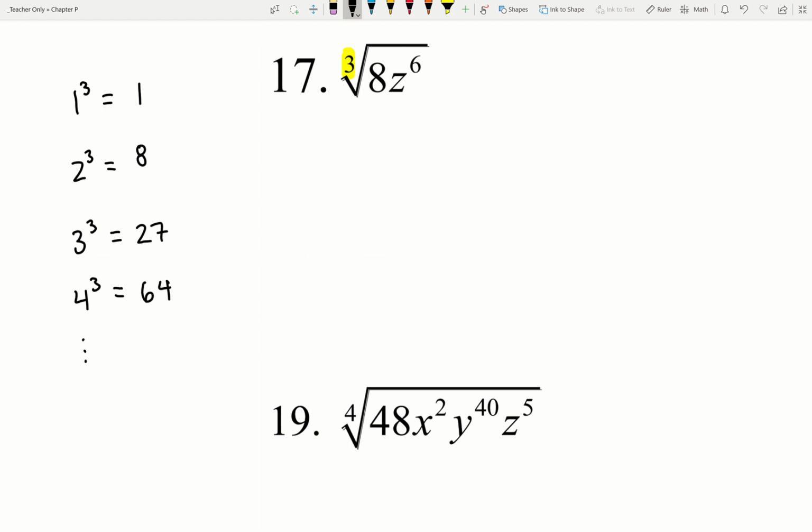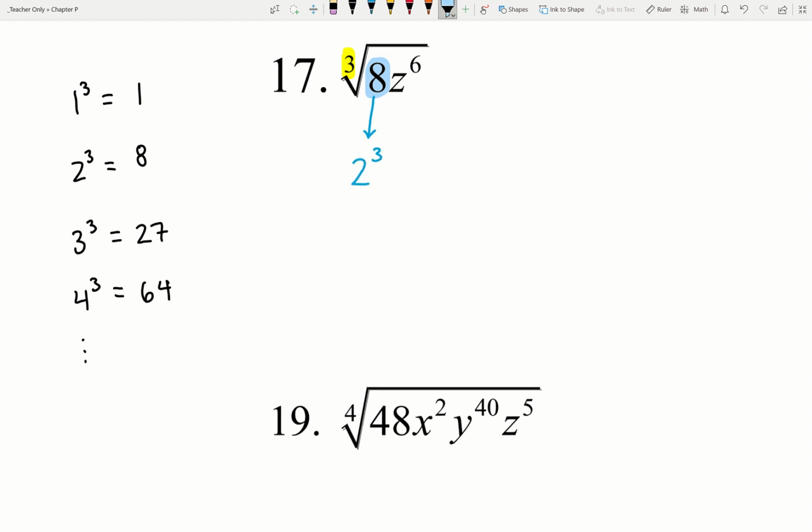We're going to look underneath the root and notice that the first thing we have to deal with is the number 8. We're going to try to rewrite that 8 as something to the power of 3. That's an easier example to do because 8 shows up in our list of perfect cubes, and so we know that it's just the number 2 that's going to be written there. So we can rewrite 8 as 2 cubed here.